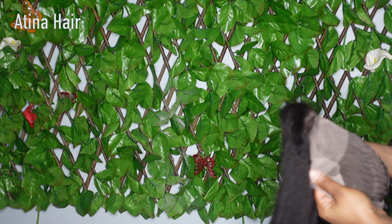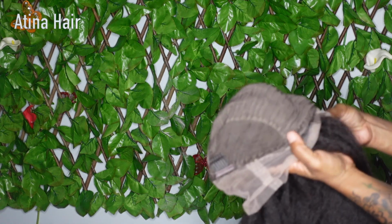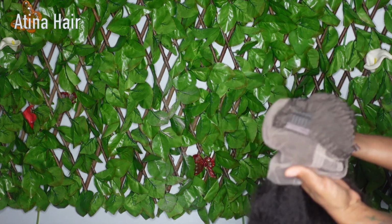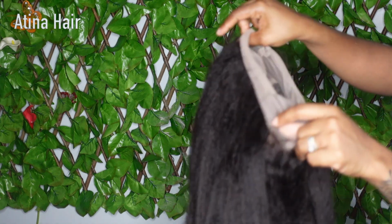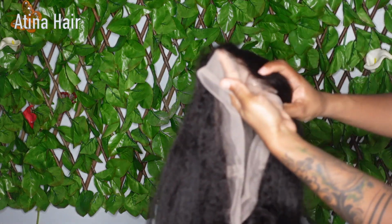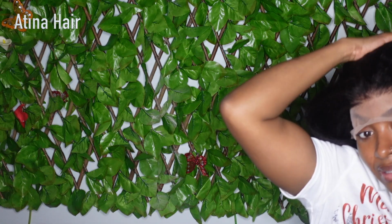But before I do that, let me show you how the inside looks. It has 4 combs in total. It also has an adjustable strap in the back, and yeah, pretty standard 360 cap. Medium cap as well. So yeah, that's how that's looking. It's also pre-plucked.